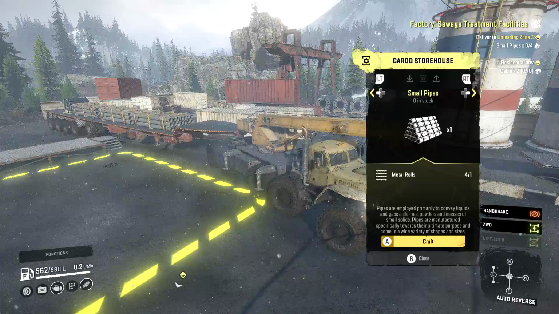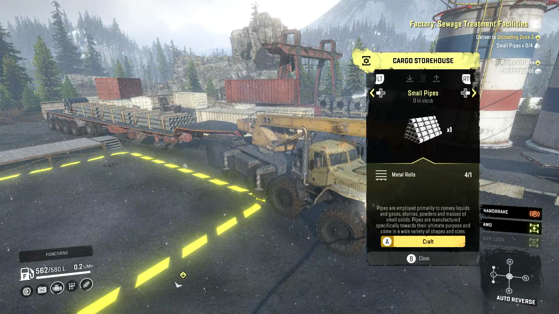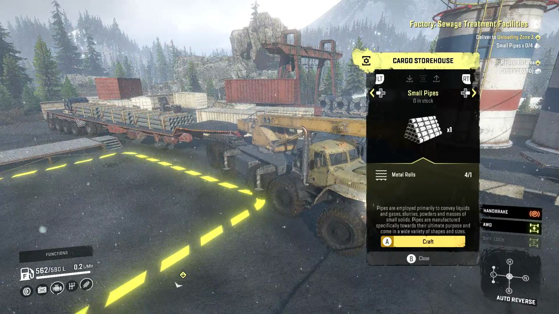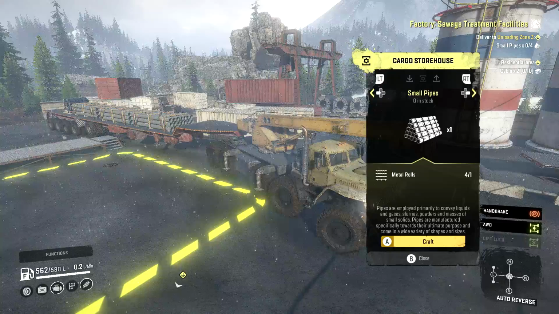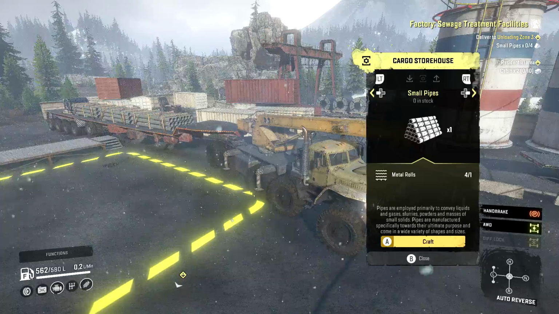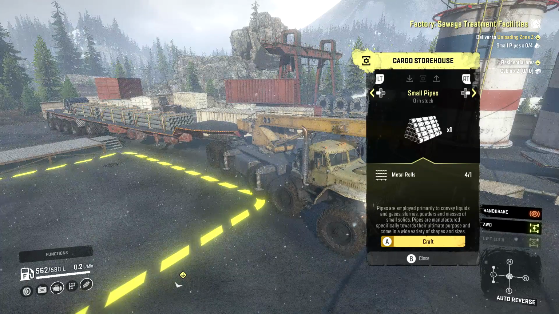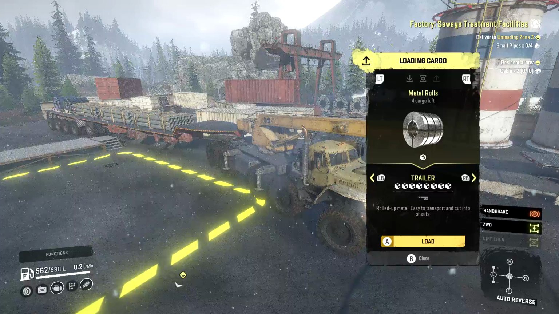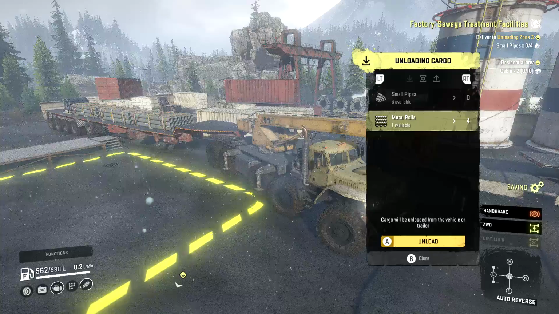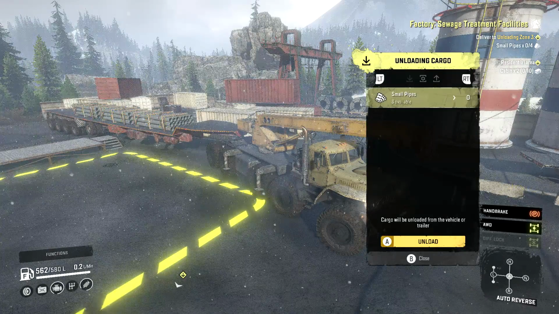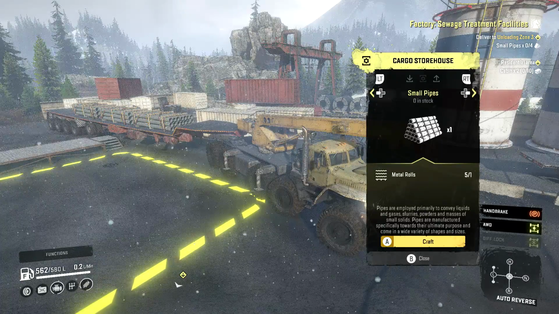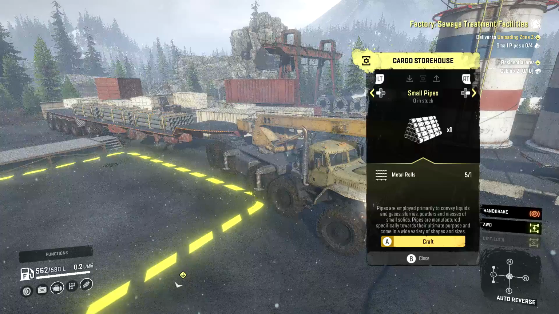And then we have to craft. See, I did craft 4, because it says I have metal rolls left for 4. And it shows I still have a metal roll on the trailer. Now it shows that I have 3 small pipe on the trailer.